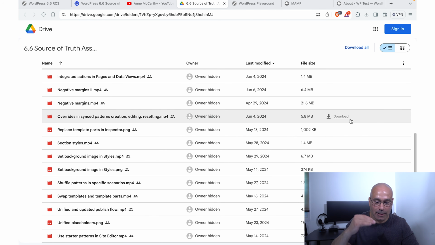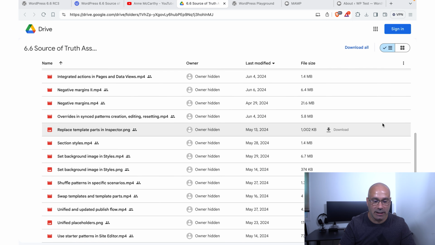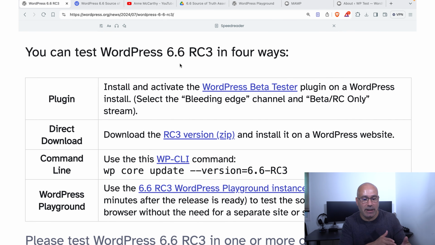This goes over some of the key points and key updates that will be taking place, so you can see it side by side. Again, this video is basically how to get ready to test your site and how to test your configuration and test your themes and plugins locally or via the Playground that WordPress is providing. This is very important to do because, again, WordPress 6.6 is going to be released on July 16th. That's not even a week away.